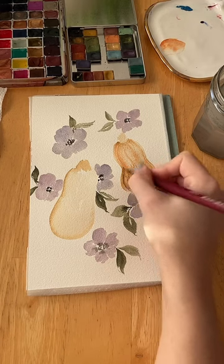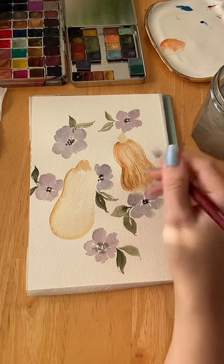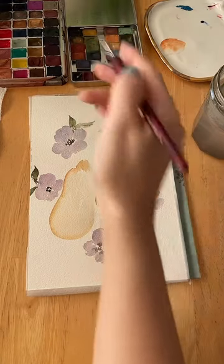It's still a little bit too wet here to do details, so I'm gonna lay off of that one for a little bit.